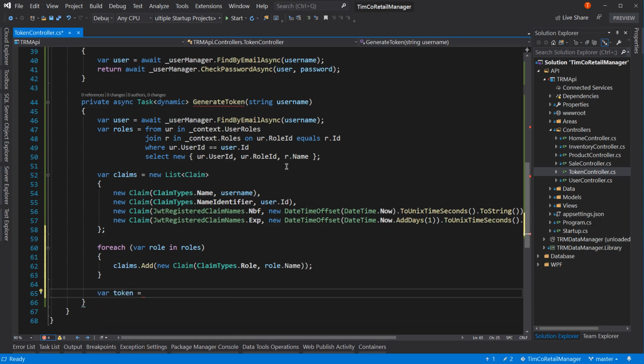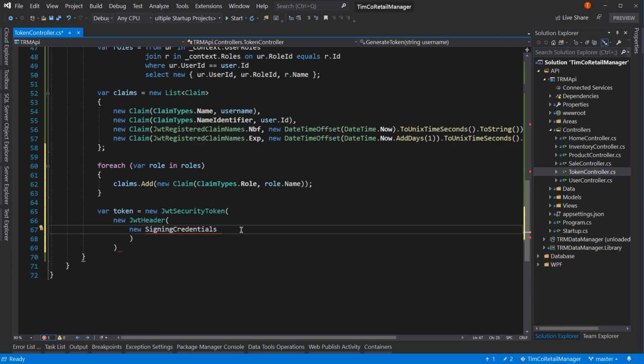So let's say new JwtSecurityToken. Here, I'm going to try and take off that and do a Control-dot to add a using statement.